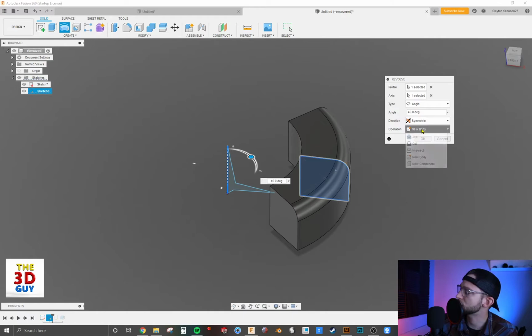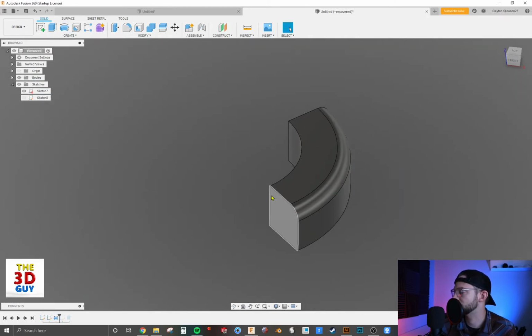And with the operations, currently it's just a new body because it's the first body, but if there's multiple bodies and you're intersecting them, again, you can be joining them, or it can be cutting them out, or where it's overlapping, it could be holding on and saving just the part that's intersecting. For new body, you could designate it as a separate body. And for a new component, I'm not going to talk about that right now. It's a little bit more complicated, but it's in a way similar to a new body. So we're just going to finish that up, and just leave it there.